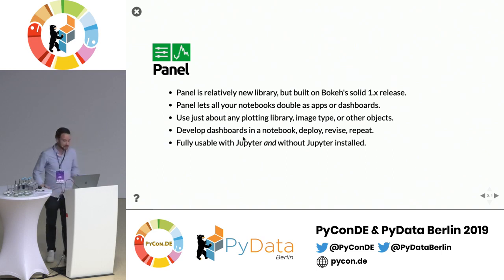So, Panel, as I said, is a pretty new library. It's built on Bokeh, which is generally thought of as a plotting library, but there's actually a lot more behind Bokeh. And Panel basically lets your notebooks double as apps or dashboards. So you can use just about any plotting library, image type, or other objects and embed it in a panel.